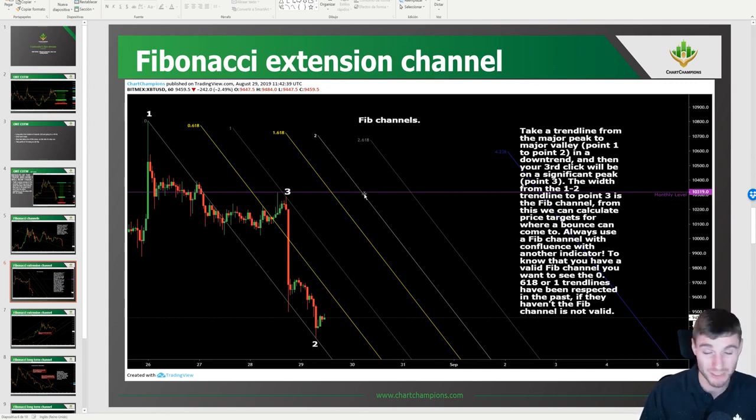I've deleted this off my chart. This is off of memory now, but we actually came above the 2. So we did come above the 2 in the end. But yeah, this is where you would look for targets basically. So you'd look to target around the 618, the 2, the 2618, obviously the 4236 over here.